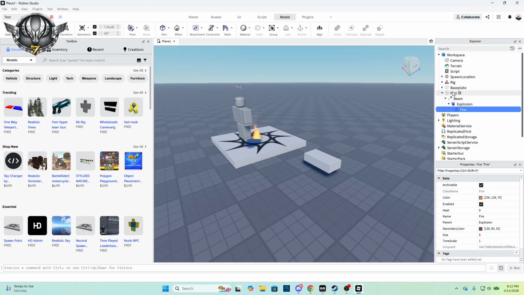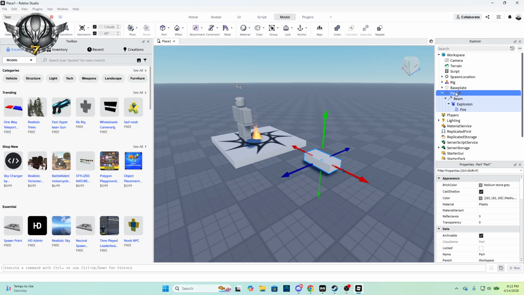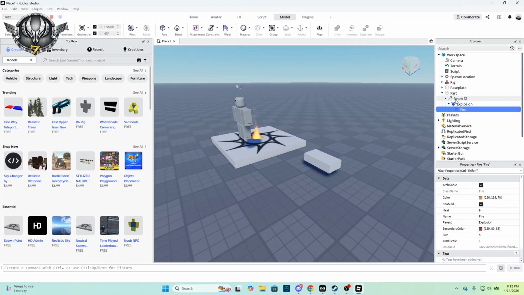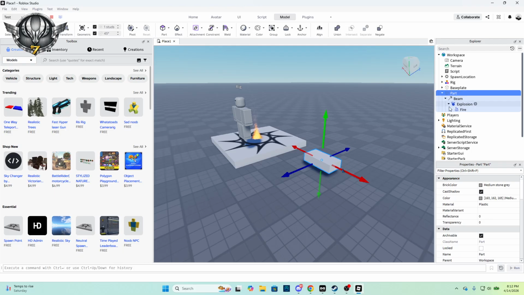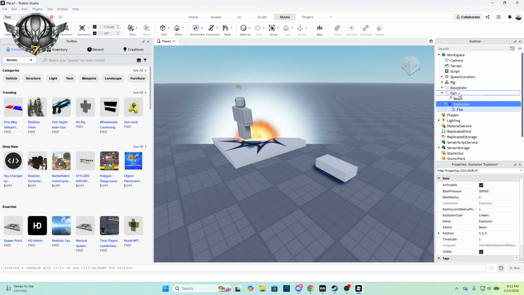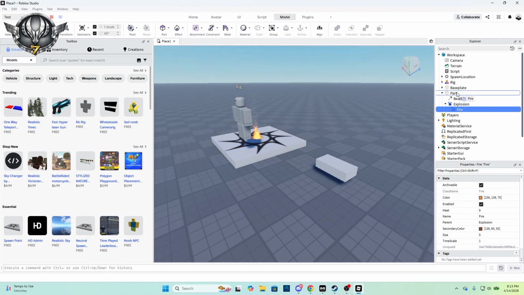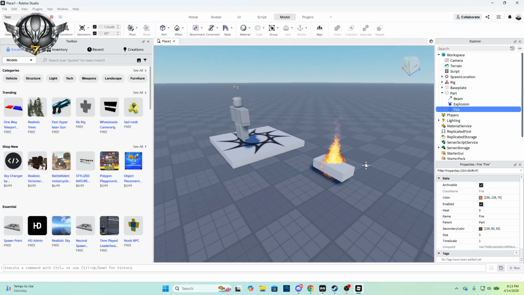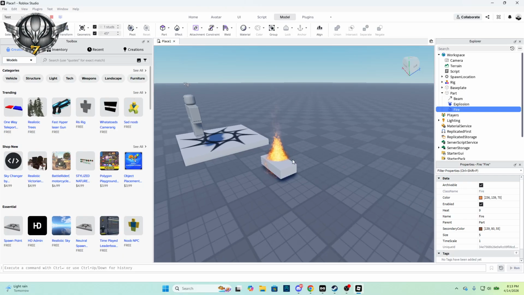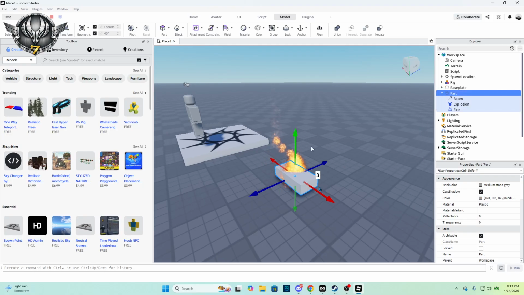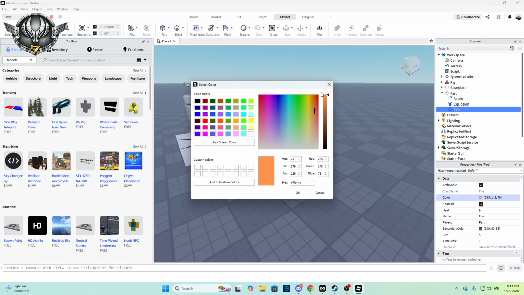fire. Why is it over there? We will never know. Okay, I don't know why, but you can customize your fire to look however you want.